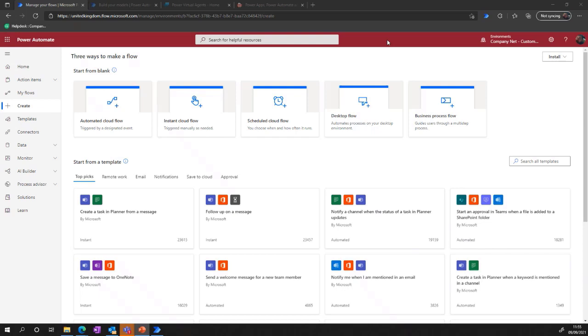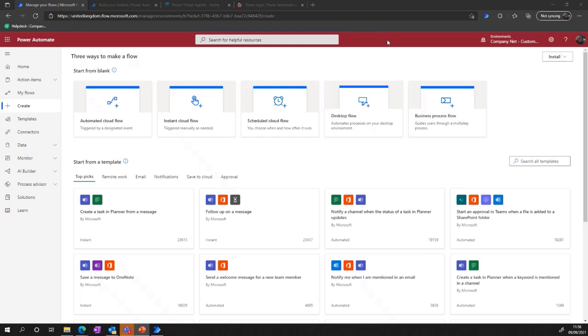So I'll start first of all with Power Automate, which is the cloud-driven Power Automate. And you can see that it's making your life as easy as it possibly can. So you don't need to understand a great deal about coding, variables, and all that kind of stuff. All you need to understand is where your data is, what you want to do with your data, what actions or transformation you want to do on your data, and then where you need to output things to.